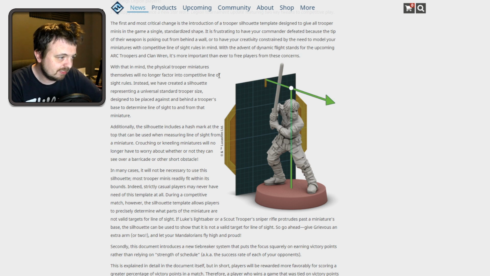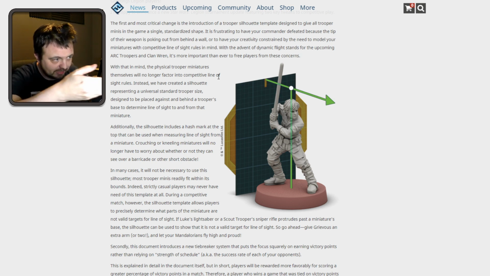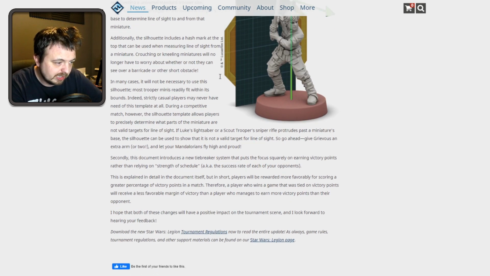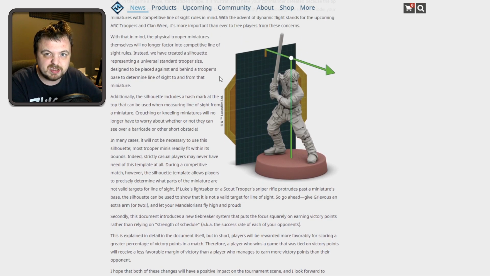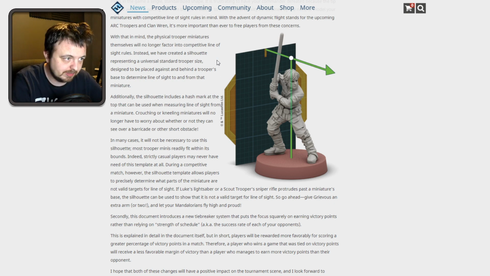Yeah, so I mean, it's good. I think it allows you to have those modelling elements that people like, putting them on flight stands. That's what they've said, like Art Troopers, Conmen, etc. So that's good. People might be a bit annoyed that they have to print it out. Other than that, I can't really see too many downsides. Let me know if you know any downsides in the comments. I will obviously be reading those.